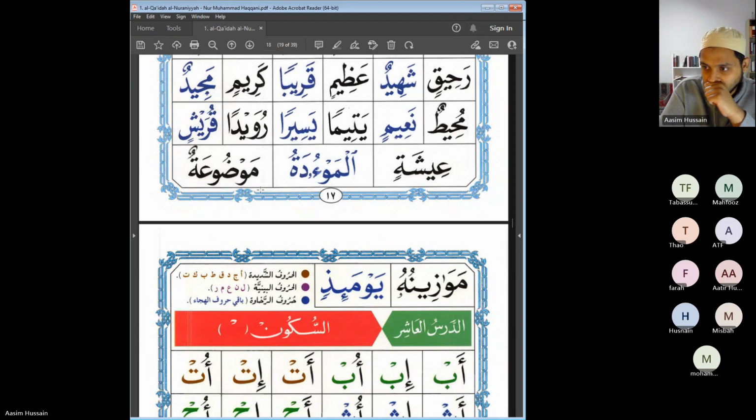Maudawatun. Repeat. Maudawatun. Good. Maudu'ah. Maudu'atun. Repeat. Maudu'atun. Make sure you do the elongations properly. Maudu'atun. Maudu'atun. Good. And if you were to stop? Maudu'ah. Very good. Next.